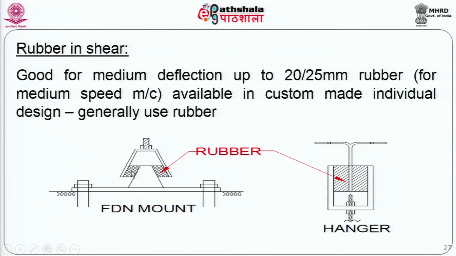But please notice that this is never rubber in compression. For instance, now if this were rubber here and this were the guiding force and this were the mount, you will find that it's rubber in compression. That very rarely gives you the kind of attenuation that would be akin to padded material. To get a larger degree of static deflection, one goes in for this kind of rubber in shear mount.